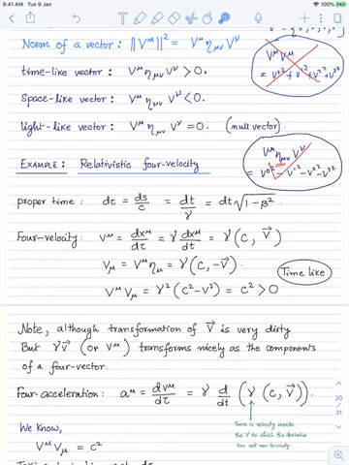Because it is ds by c, and we have seen a while ago that this infinitesimal time interval in the frame where it is moving and the proper time are related by a factor gamma, so the proper time is expressed as t by gamma, and this gamma is 1 over the root of 1 minus beta squared. This beta squared is v square by c square. So this is the proper time. Now, the 4 velocity v^mu is basically dx^mu by d proper time.